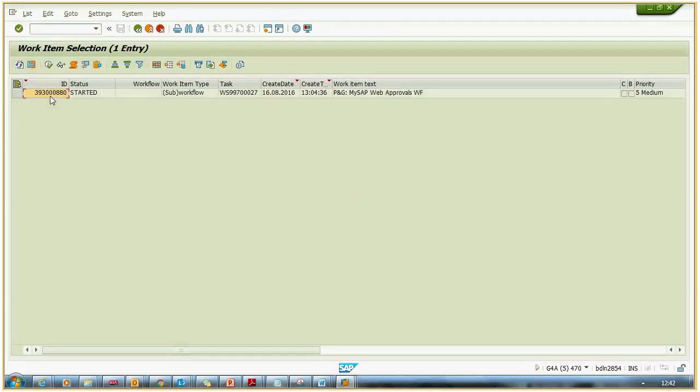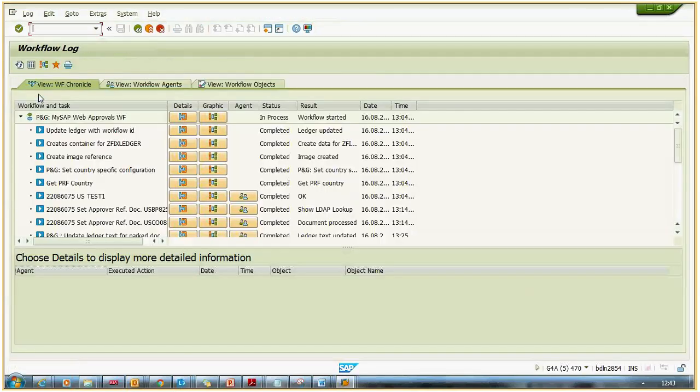This is the workflow started. If you double click on it, you can see the entire log. So this is where you reach SWI1. This is very important, that is why I said it is important for you to have the work item ID available with you every time the workflow is triggered. That will help you to troubleshoot very easily. So you have all these steps here.